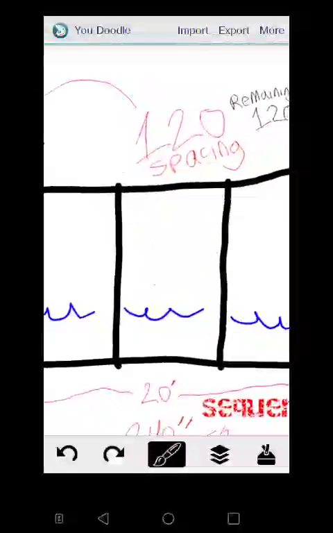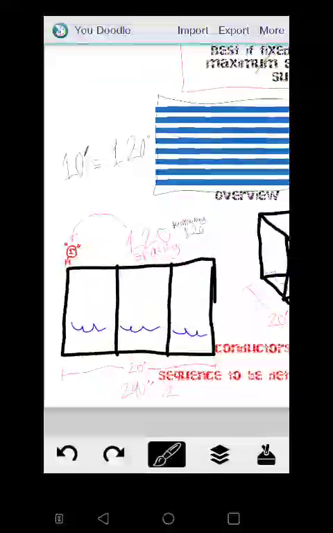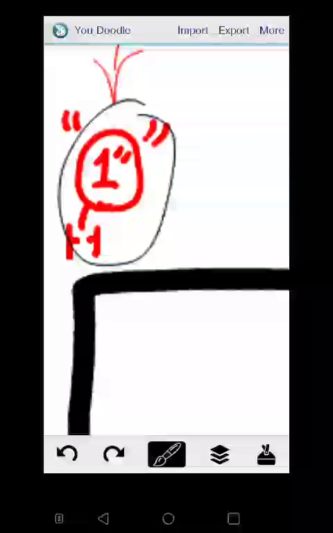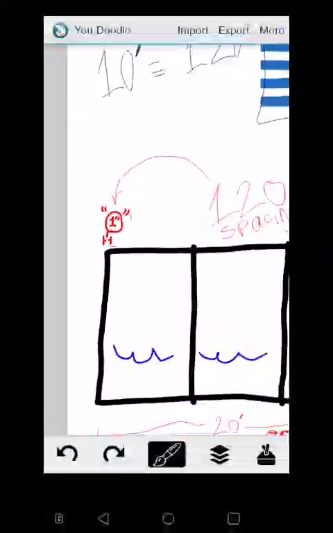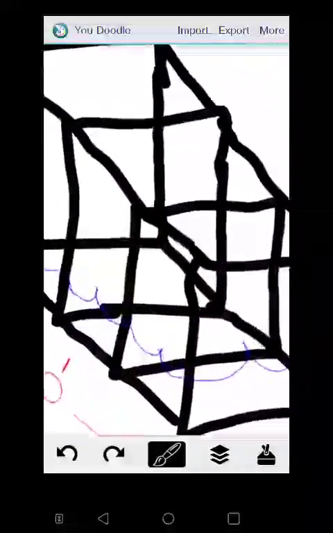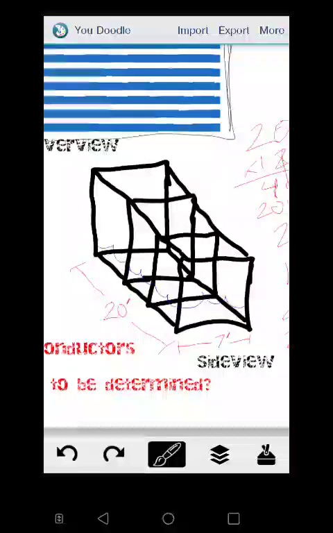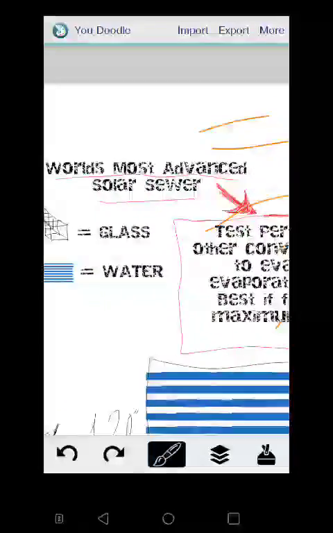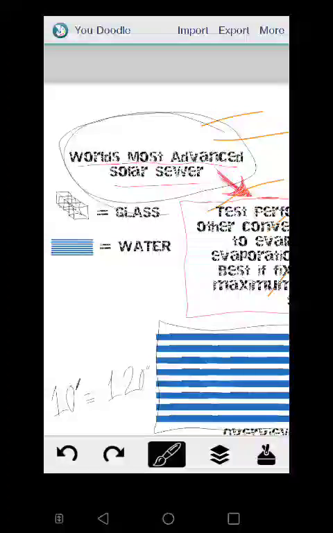So by placing a 1-inch glass, the thickness of it, and making it this big, then you will have a very efficient, one of the world's most advanced solar sewer.